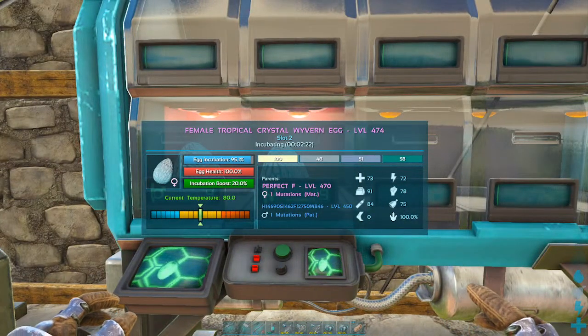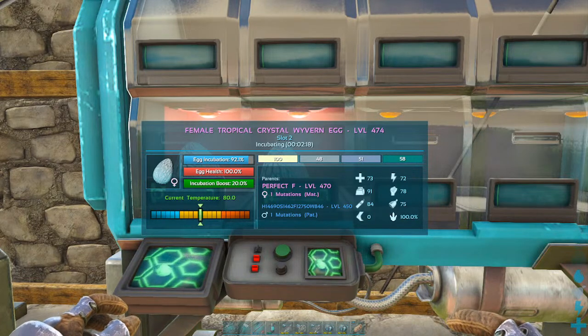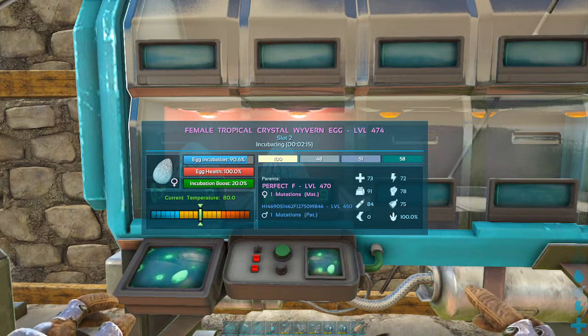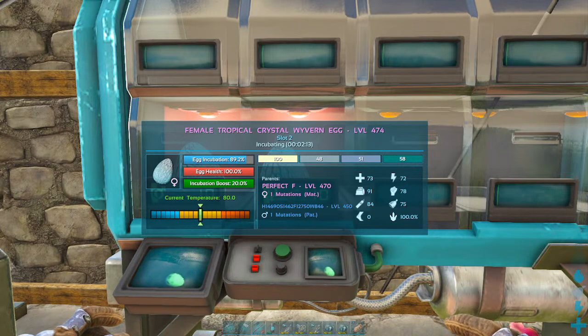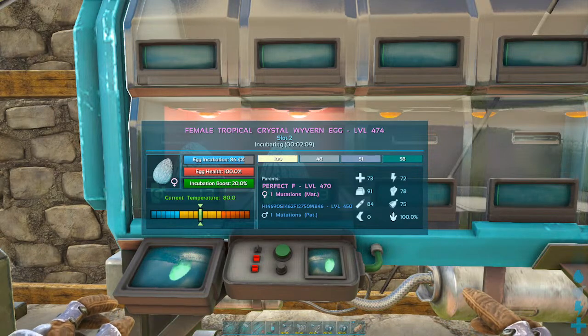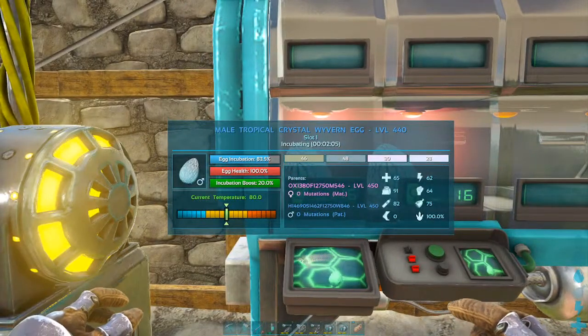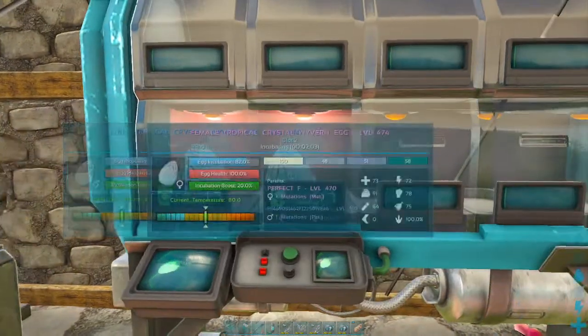What the heck? That is rare. So I have not one but 2 mutations. One is a health mutation, and the other is a stamina mutation by the looks of it. Yeah, the other one is a stamina mutation.